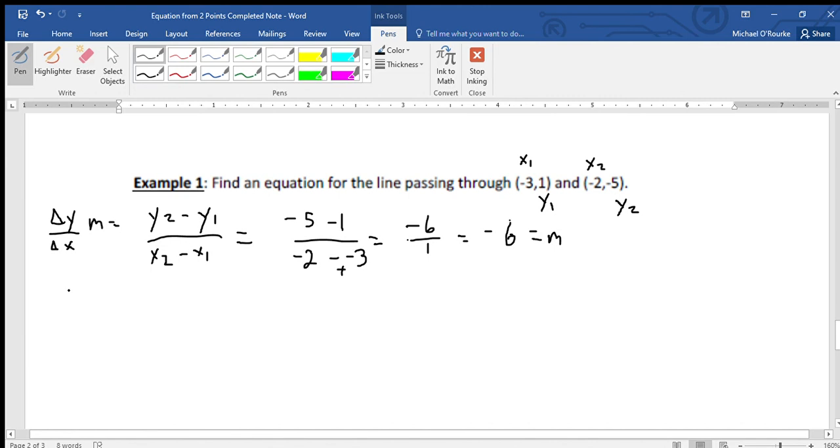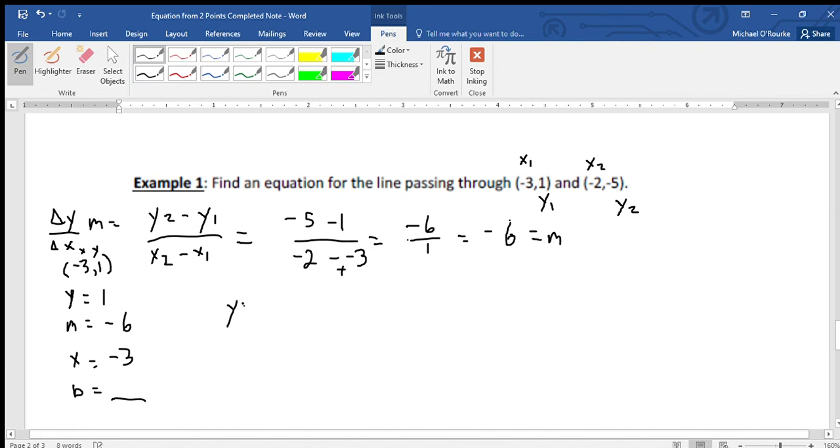So then I'm going to go down here and I write everything I need to know. So y equals mx plus b. So I know this is -6. Then I'm going to pick a point here. I'm going to pick this one. I don't like both negative numbers if I can keep positive numbers. So my point I'm going to use is -3, comma 1. So that means that's my x, that's my y, -3, and I don't know this.